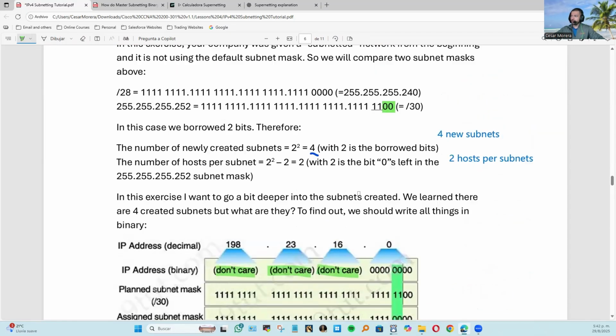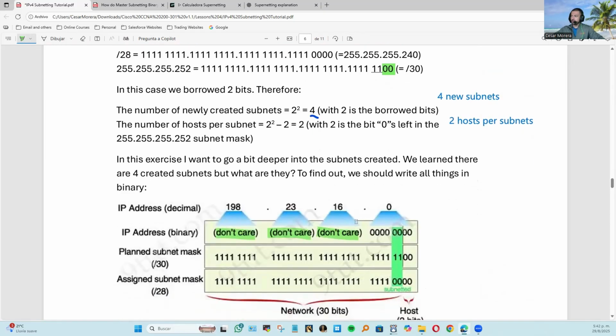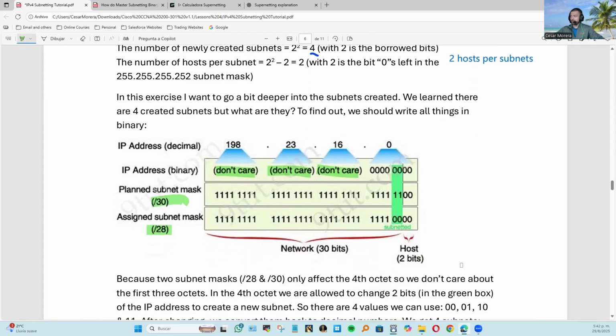Yes, this is the same network that we were working along. You are doing the conversion. This one, we don't really care, and we only care about the last. You are doing a /30, the planned subnet mask, and the assigned /28 subnet mask. You are doing 2 bits for the host portion and 30 bits for the network portion.